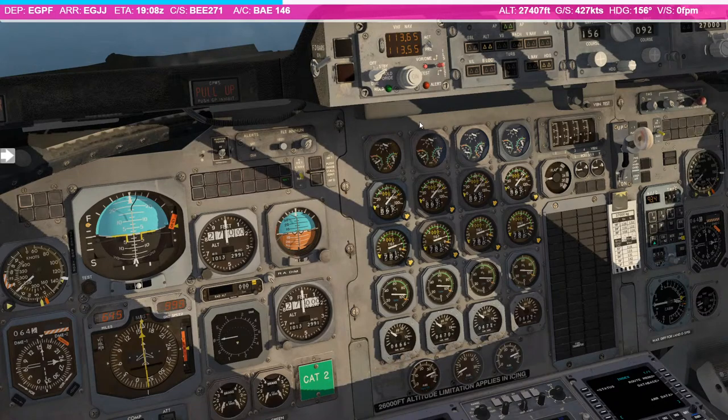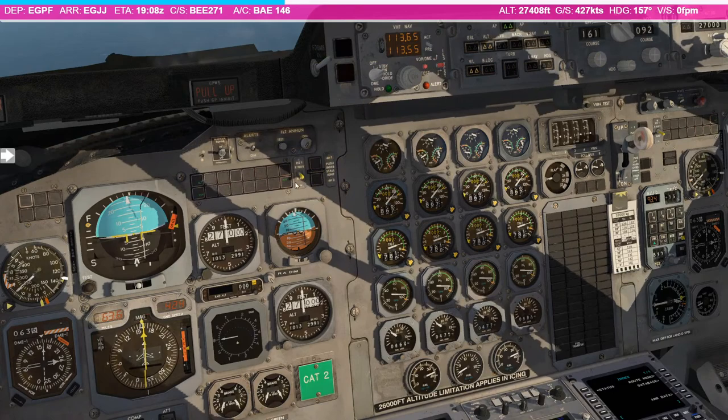113.65. Swap. Inbound course to Honley is going to be 161. There it is. Look at that, we're almost spot on. Let's try VOR lock. Thank you, aeroplane. There we go.